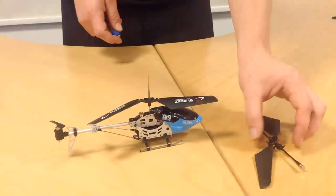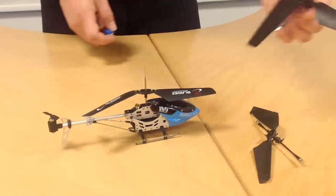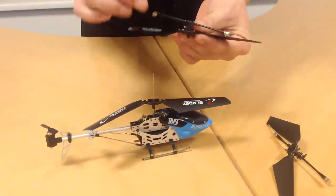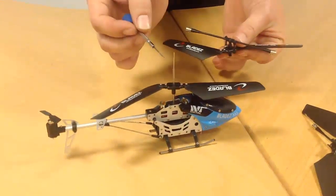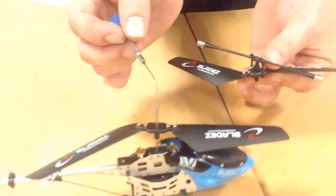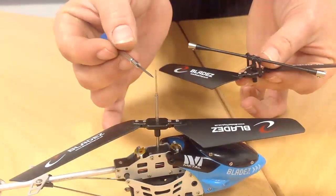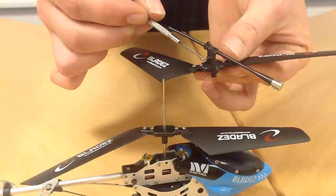Once the top clap and balance bar section has been removed, we take the new one and we're going to line the screw up, this screw, with the groove that's on the inner shaft on the main axle. So here's your groove, and this is the screw that must lock into that same position.